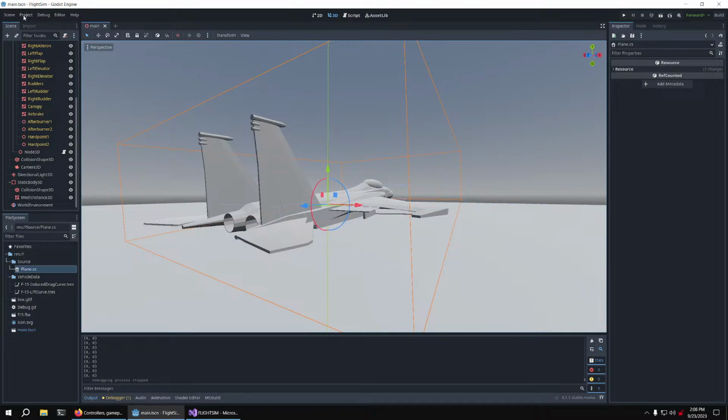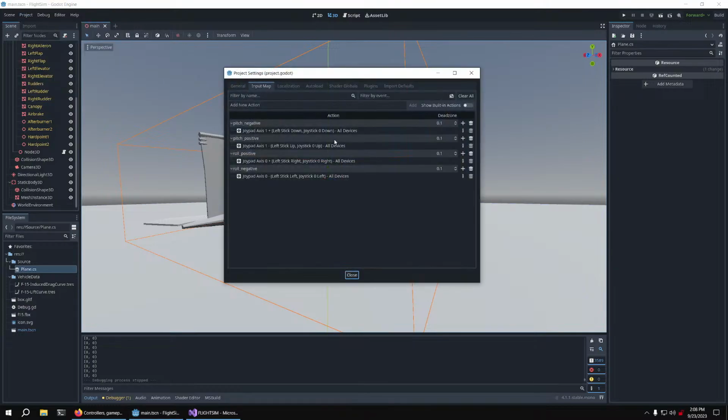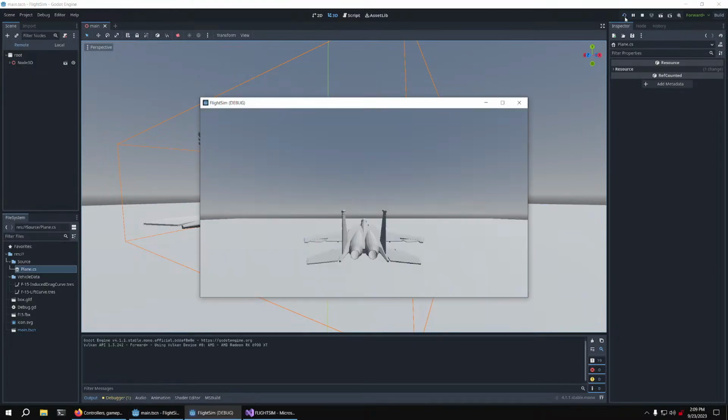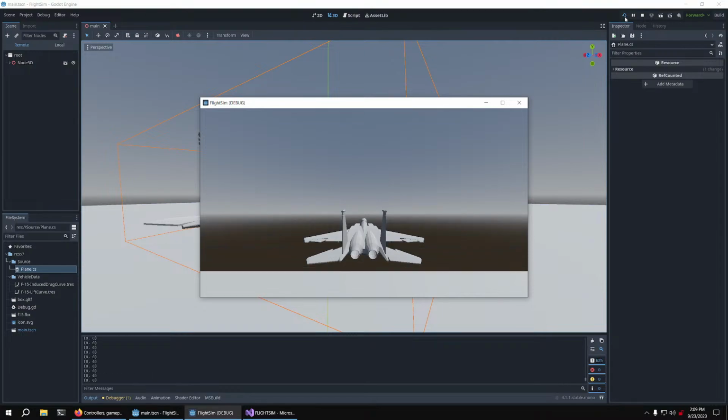I may not have set these axes up correctly because I don't think that behavior is correct. Okay, so if I go forward on the left stick, that should be a pitch down.